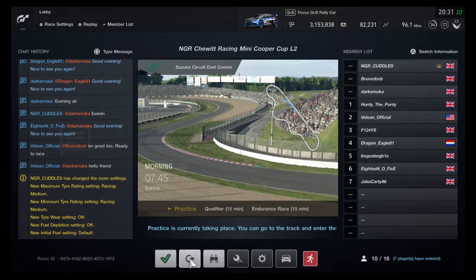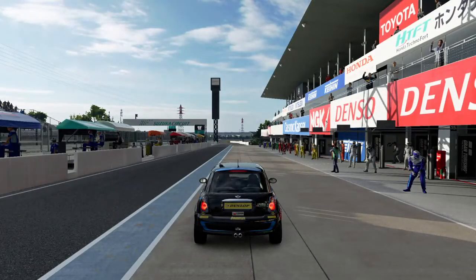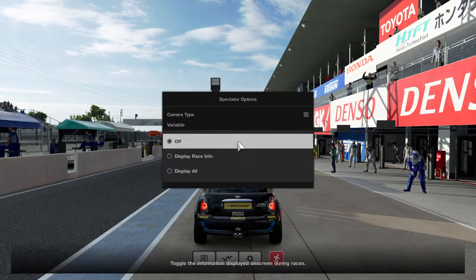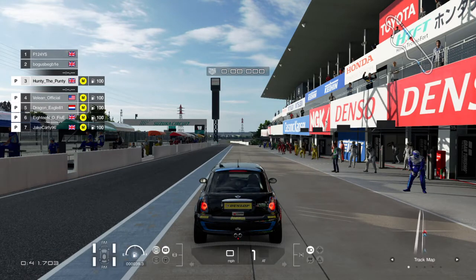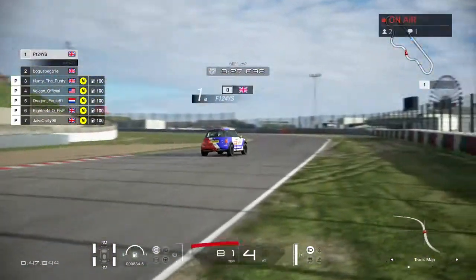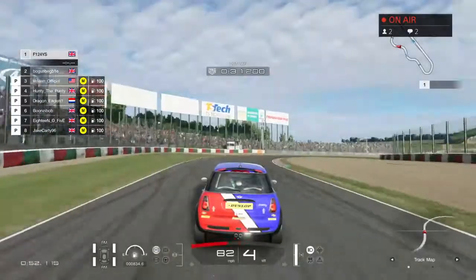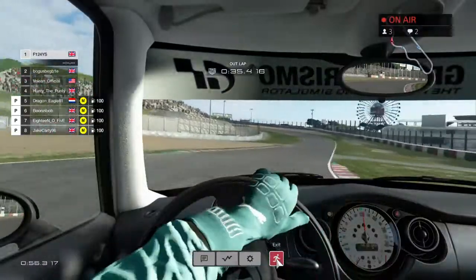So, what was I doing? Yeah, I was going on track. Let's see who's out there. Got some stuff on. Usual thing. So who have we got out on track at the minute? Just F124 and Bogus Begbie at the minute. Let's see if we can get on board with F124. Here we go.